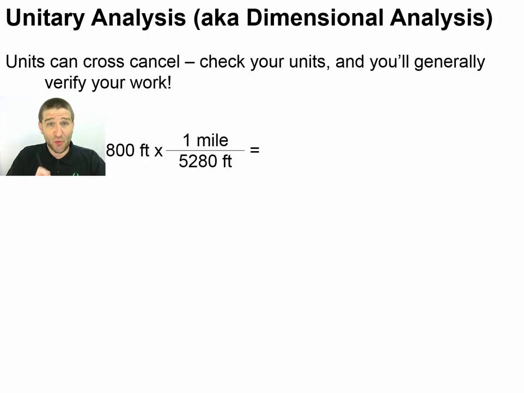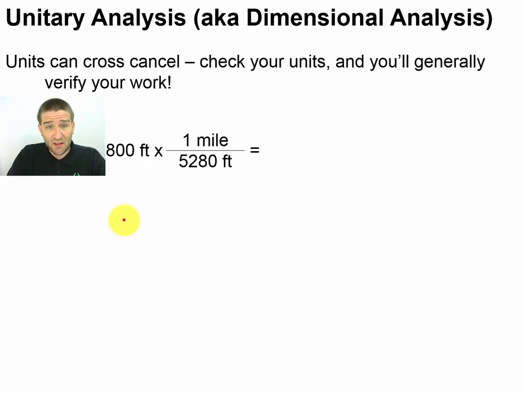Unitary analysis can be one of the most important tools in your toolkit when it comes to chemistry or any other physical science. Now, this goes back to the idea of using conversion factors. So when we set things up, our units can cross-cancel. And if we check our units, we'll be able to verify our work pretty easily, and then it's simply a matter of plugging things into the calculator.